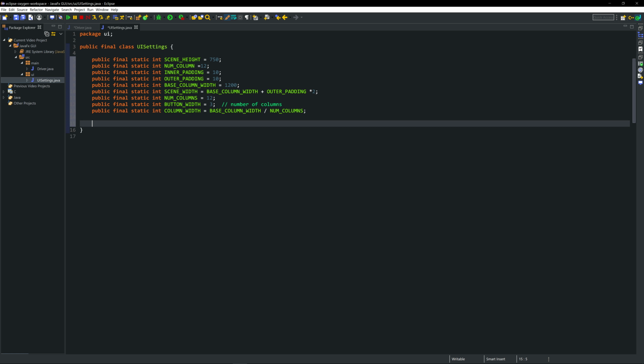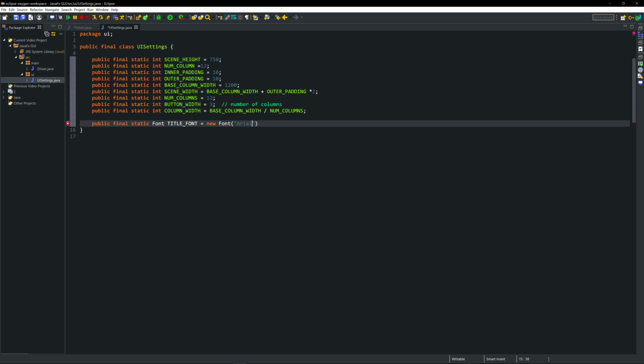Now, while I'm here, I'm going to set up some fonts, and I'm going to call this one title font. New font. Basically, this is just specifying the font in the GUI.